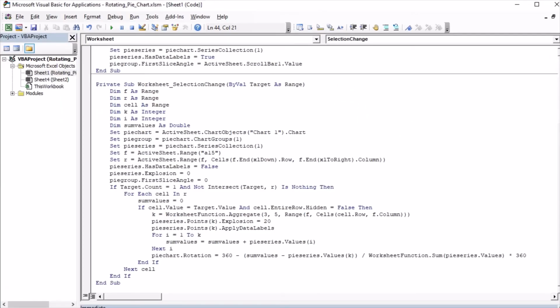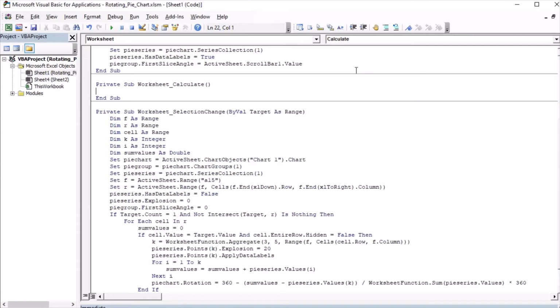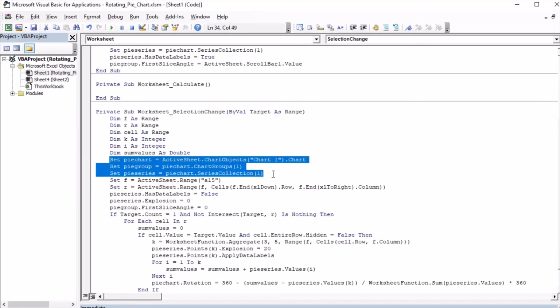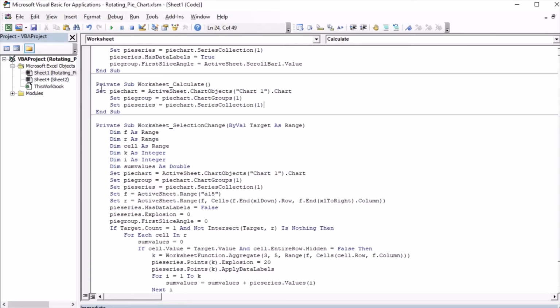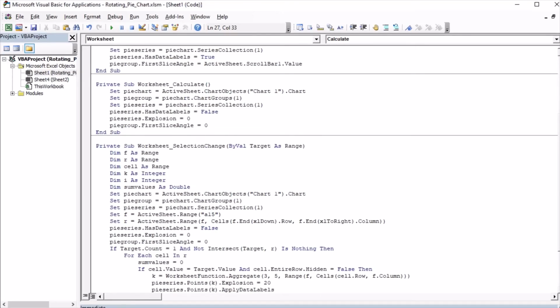So let's go into the Visual Basic Editor. Choose Calculate. Copy and paste the definition of the variables pie chart, pie group, and pie series. And take back the formatting.